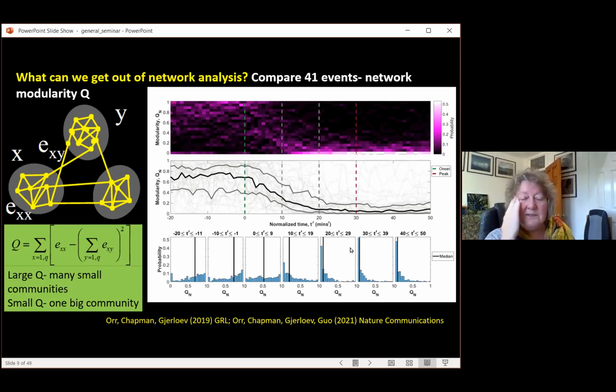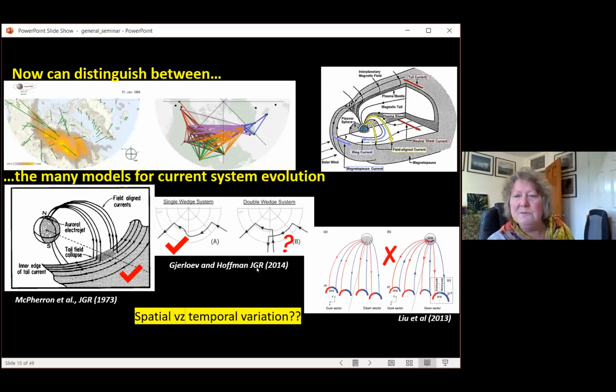This is telling you something about substorms, which might help us simplify the models a bit. If we look at the models, the first thing to notice is that these models are static drawings. And this is the thing I keep coming back to. I think it's an open question. We're trying to describe something that is not static, and so there's an ambiguity there.